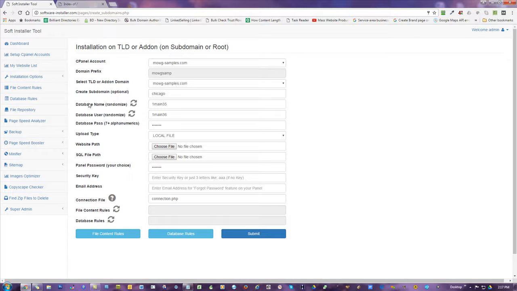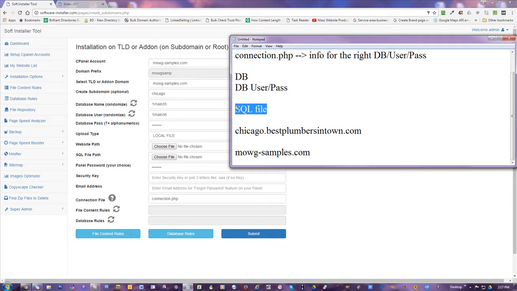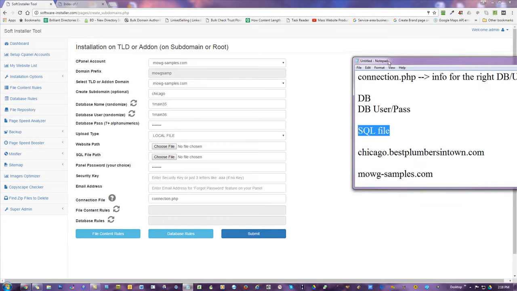Now, next point, database name, and same thing with the user. You don't want to use the same database for entirely different things, right? Like I would not want the same SQL file to be for the Chicago guy and the Denver guy and the Atlanta guy, or it's going to override each other. So I'm going to create a new database every time. Every time I do some new installation in the same place, I'm going to create a new database. Well, I got to make sure the database name and user are different names and users every time, right?